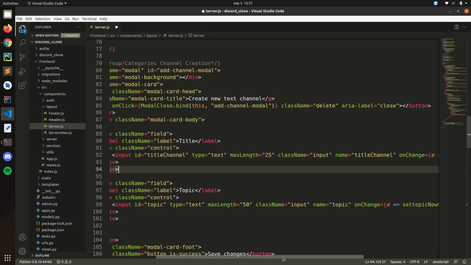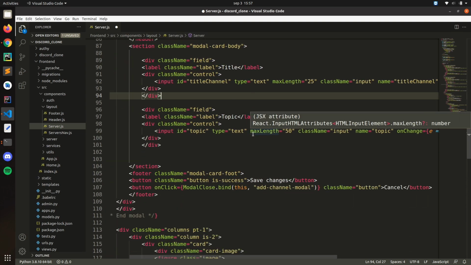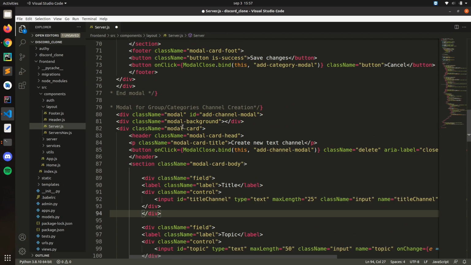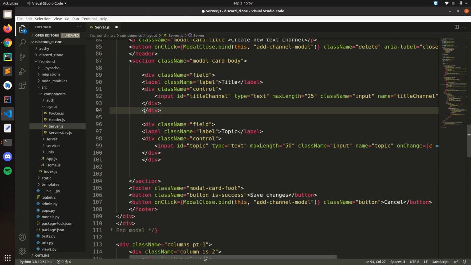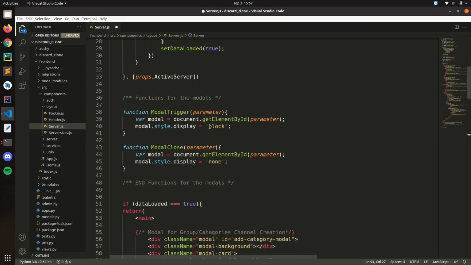Just like that. Okay, we have those ready. Now we need to make our buttons, right? Okay, so let's go to the top here, and we're gonna have basically the submit buttons.